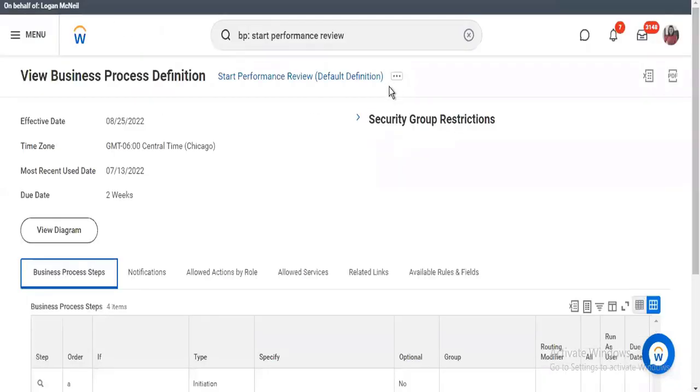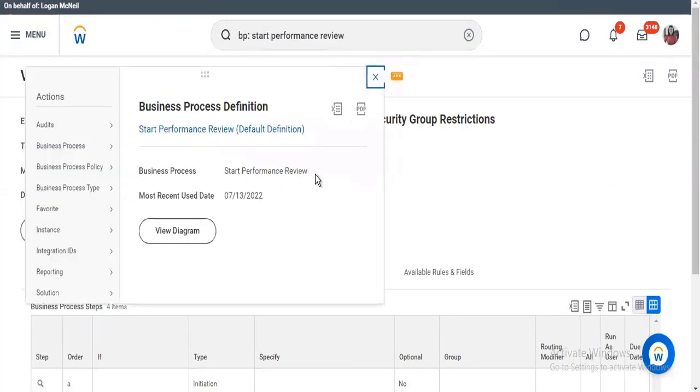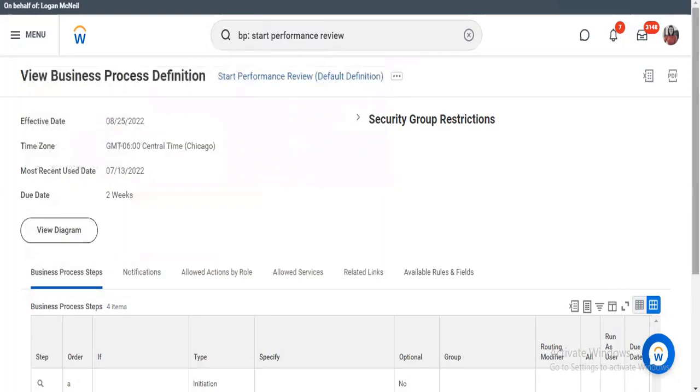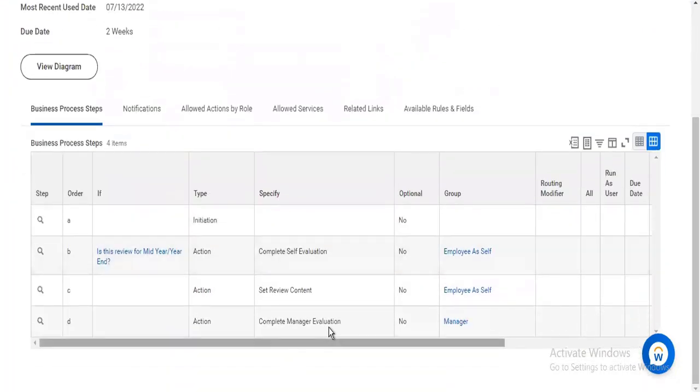So for that, we have to give the security on this specific business process as well. For an example, I will give you a scenario. This evaluation step, they do not want it to be done by manager. They want someone else, for example, they want this to be done by HR admin.